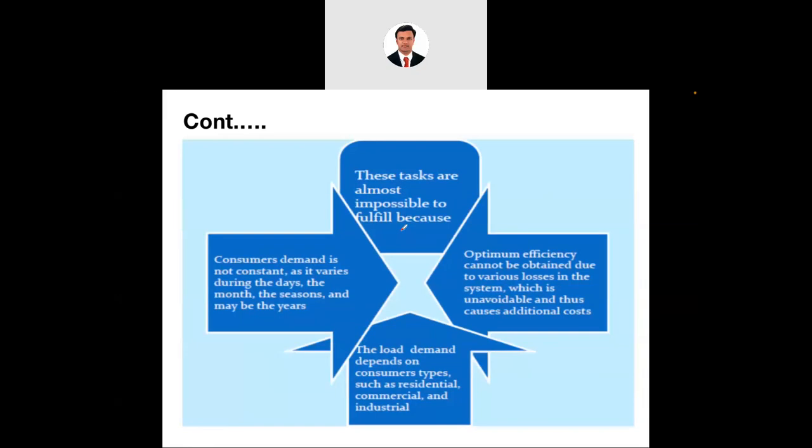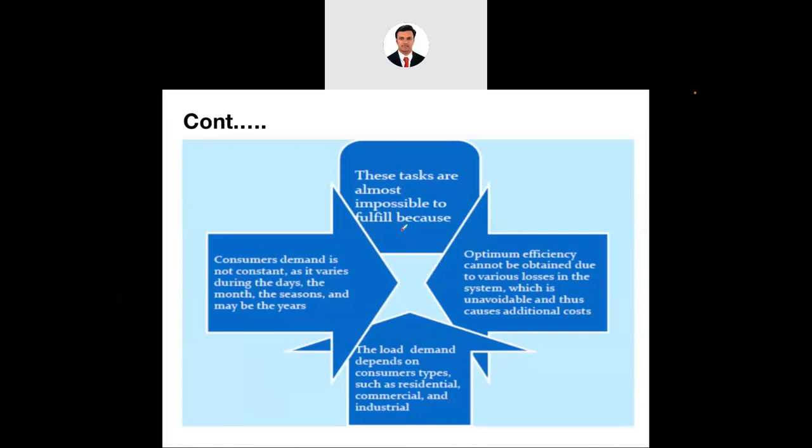Now, these tasks to fulfill the demand depend upon different factors. Again, our objective is not just fulfilling the demand. We have to reduce the cost, or we have to offer the power at the least cost to the consumer. Okay, for that we have to improve the efficiency, right? So that is also important.